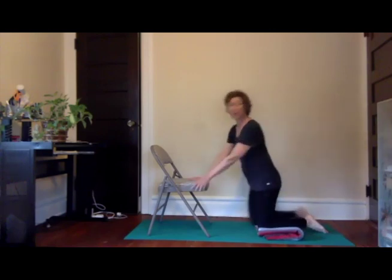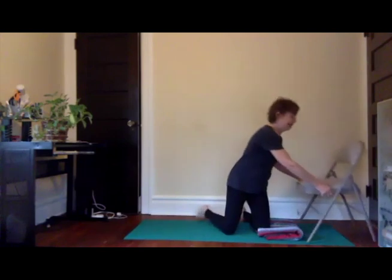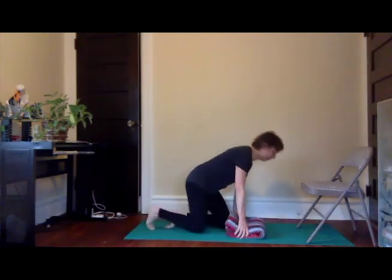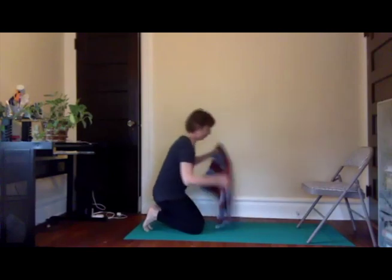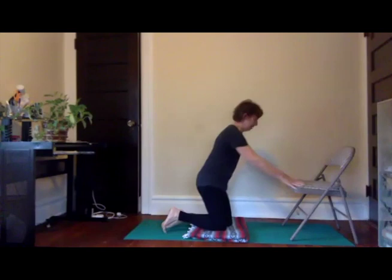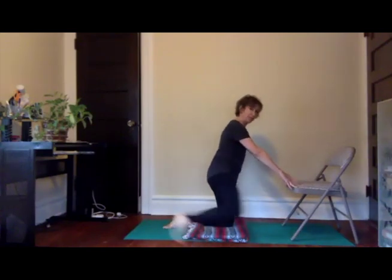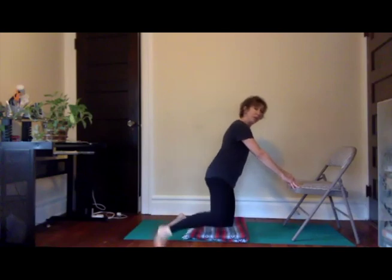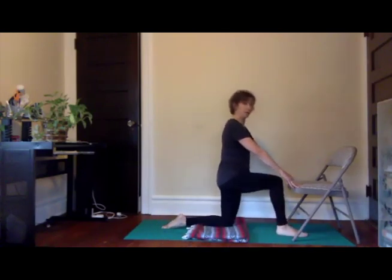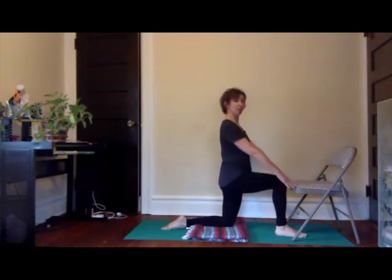And we'll come to the other side. You can obviously just keep your chair where it is. I'm switching mine. And coming into your lunge on the second side, sometimes it's easier to get there by bringing your leg out to the side and then working it forward. So finding your upright position first.